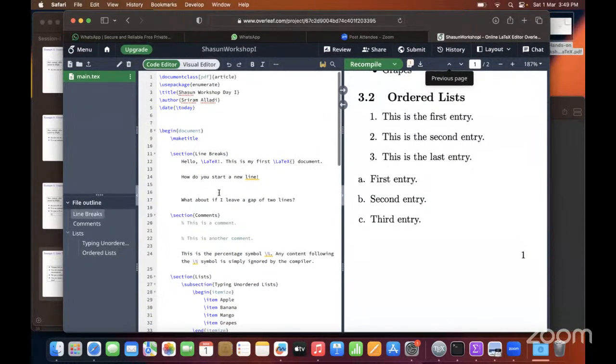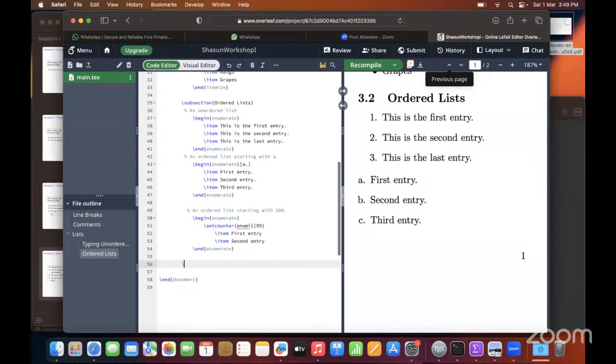Okay. So the next thing is, let's see how we type tabular columns. Again, Word does this quite well, but sometimes you'll need to produce tabular columns in LaTeX as well.